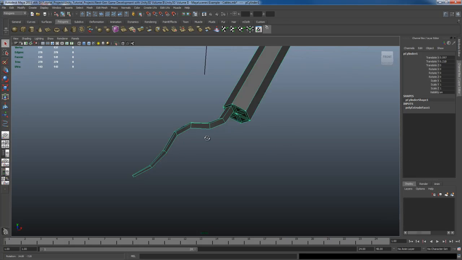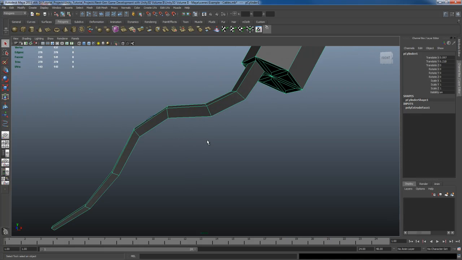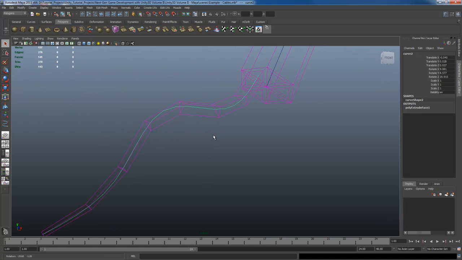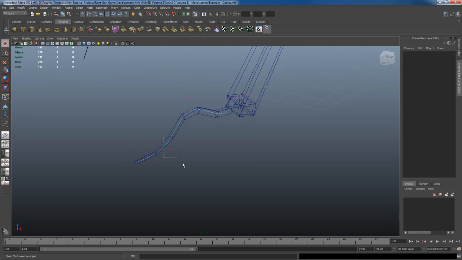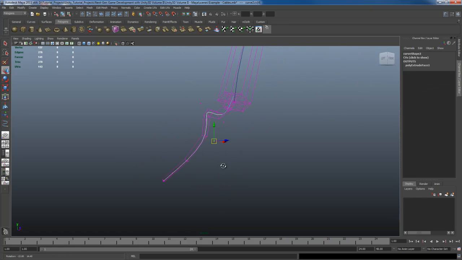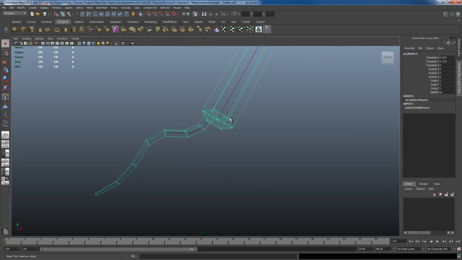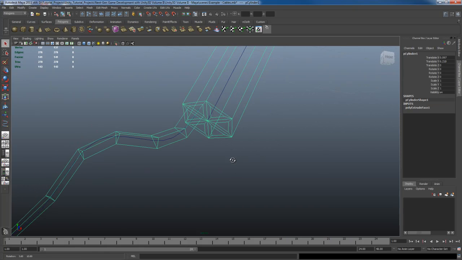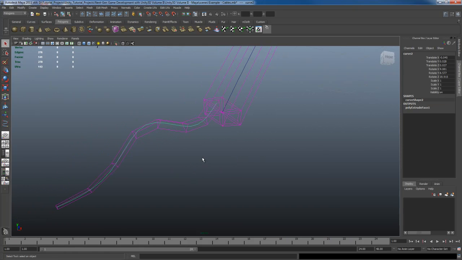You want to take this curve that we had before. Let me take that curve. Now if I move the curve, you can see that the geometry reacts. So if you don't like the way the geometry looks, you can come in here and start to adjust and move this curve around, because of our modeling history.